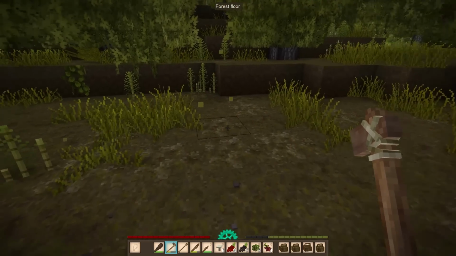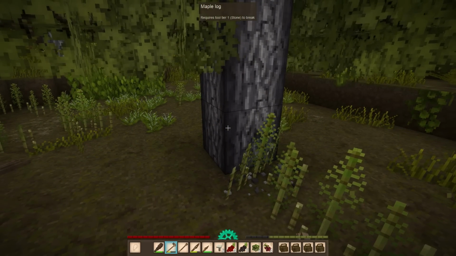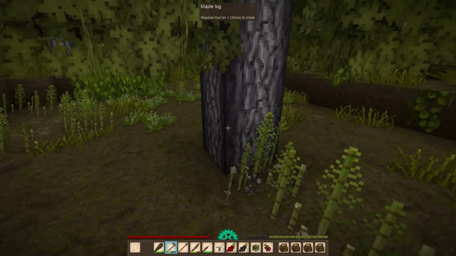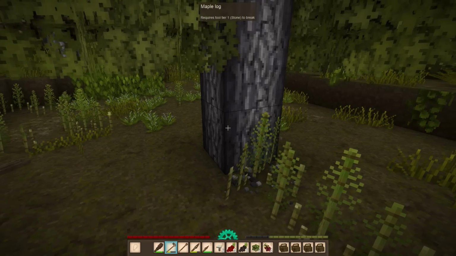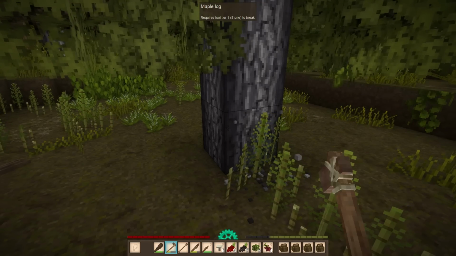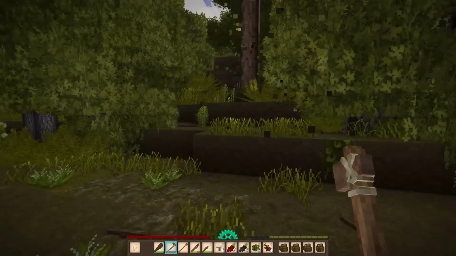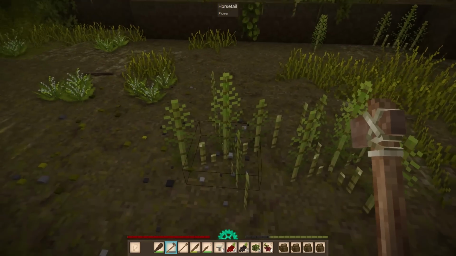I also want to keep an eye out for clay and for horsetails, because those are all major things that we're going to need. Clay especially, because for us to start getting into pottery and things like that, we're going to need some clay. I was able to free up a lot of inventory space. I got some baskets back at the base with the stuff that we didn't need with us.